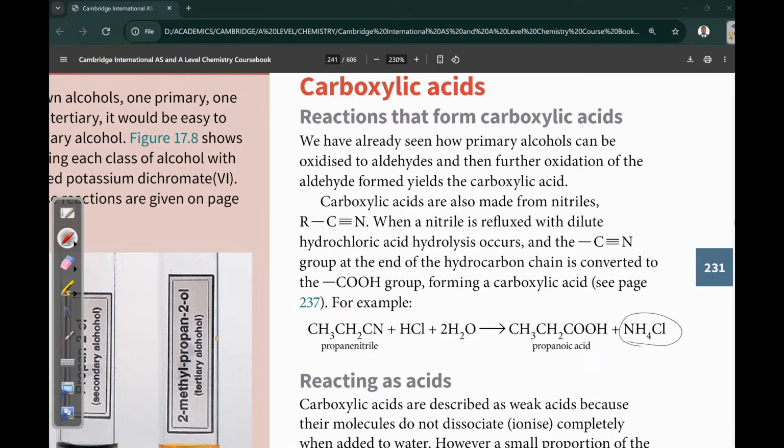That is ammonium chloride. Now, you see that here we are getting a carboxylic acid. But when we use aqueous sodium hydroxide, we are going to have sodium attaching itself here. This carboxylic acid you have formed is now going to react with the sodium hydroxide and you form a salt, okay? A salt here instead of the acid. You get that? Okay, now let's go back.